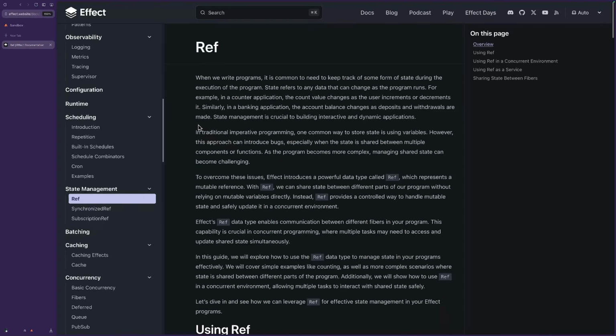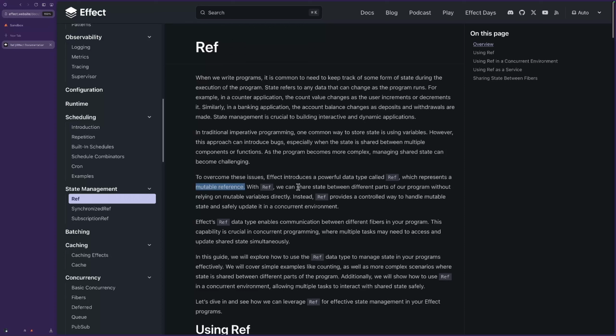For example, it says, in traditional imperative programming, one common way to store state is using variables. However, this approach can introduce bugs, especially when the state is shared between multiple components or functions. As the program becomes more complex, managing shared state can become challenging. To overcome these issues, Effect introduces a powerful data type called Ref, which represents a mutable reference.